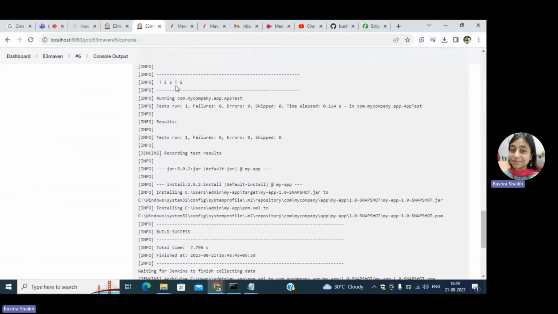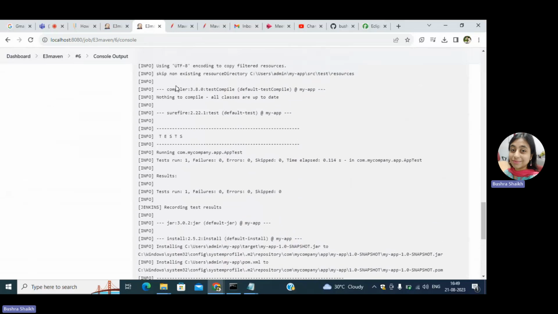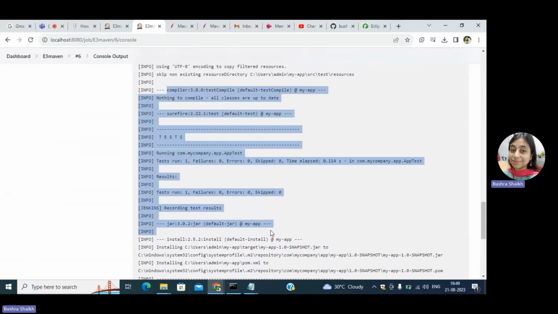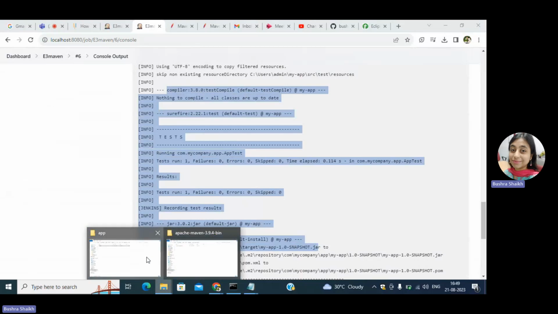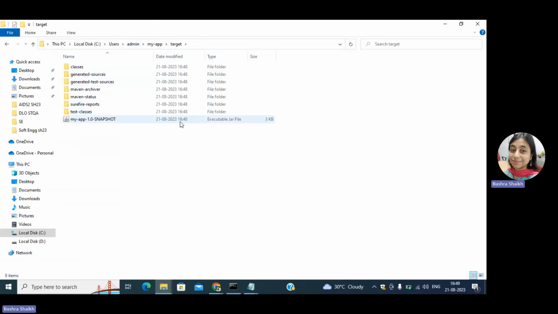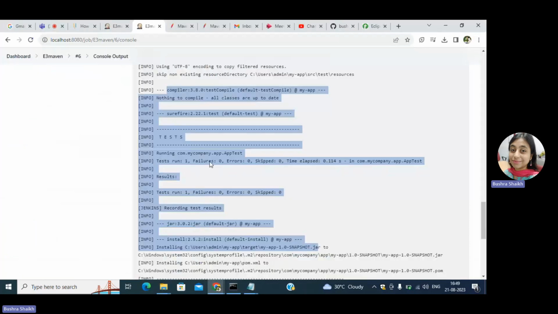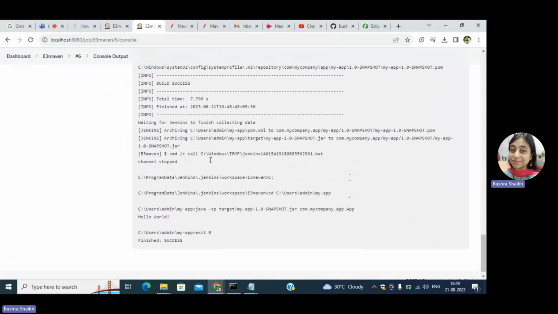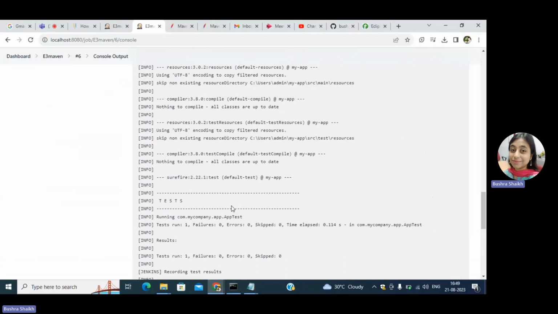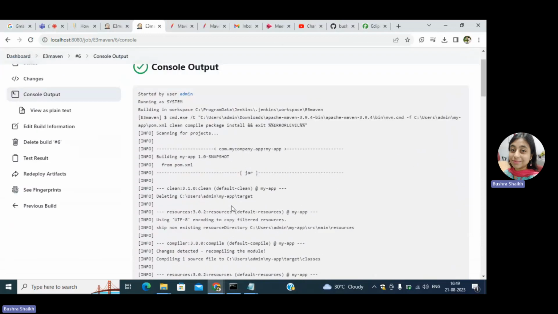You can go back through all the steps, the phases that Maven has done for us. It has done the compilation, and it has done the jar creation for us. You can even go back and check the timestamp of the jar file, whether it has changed. You can see it's 1648 now, so a recent jar file has been created and also executed. In the post build step, we have given the command to execute it.